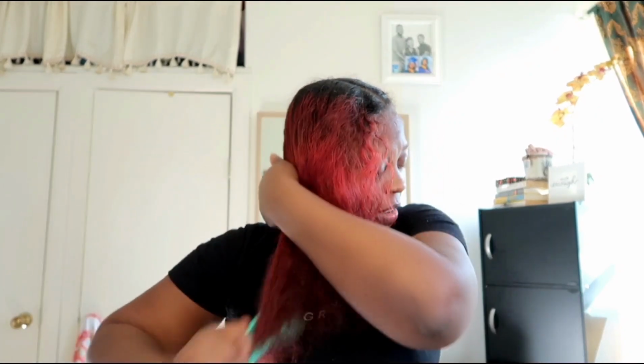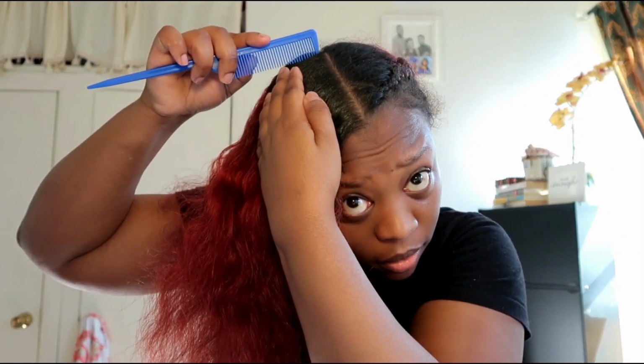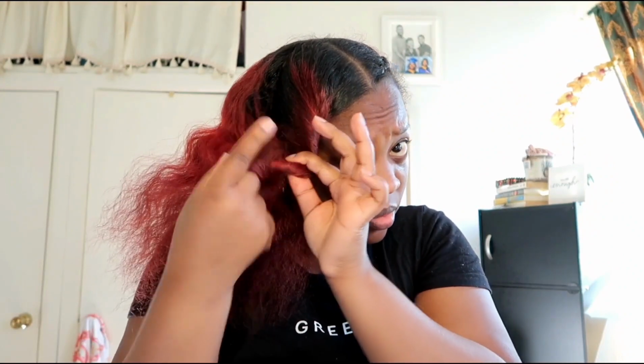So, you wash your hair, you gotta comb it out. And then I'm gonna part it into four. So it's gonna be two and then two on the other side. It doesn't have to be the neatest part. If you got clips, use clips.